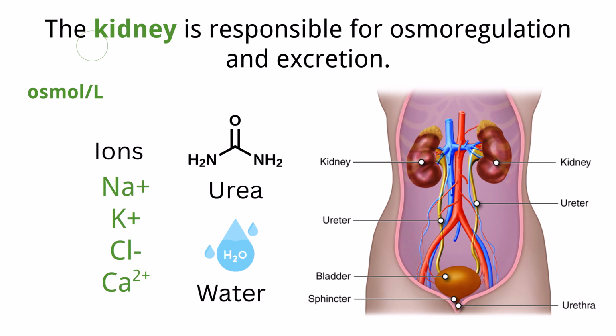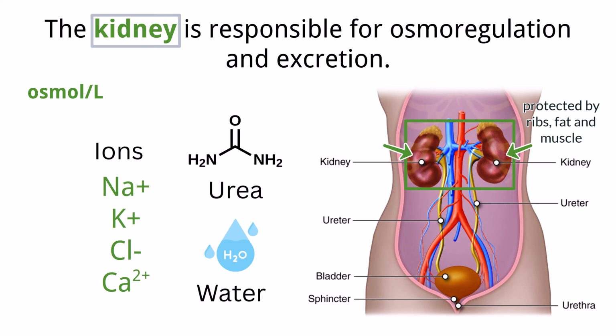In this video, we will focus on the kidneys and their role within the human body. The kidneys are located in the back of the abdominal cavity, on either side of the spine, just below the rib cage. Each kidney is about the size of a fist and is protected by ribs, fat, and muscle. Their placement allows them to filter blood from the renal arteries and return filtered blood via the renal veins, while producing urine that drains into the ureters, leading to the bladder.